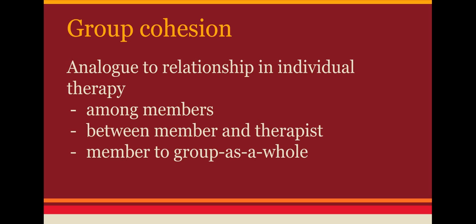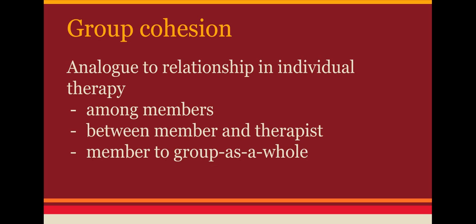So a few things I want to say about group cohesion, besides the textbook, of course, the Yalom textbook that has the whole chapter on group cohesion. And I do think that he mentions most of these things that I'm talking about here. So, in group therapy, what we are talking about is the group cohesion that's analogous, or similar, parallel to the relationship between the therapist and the client in the individual therapy setup.